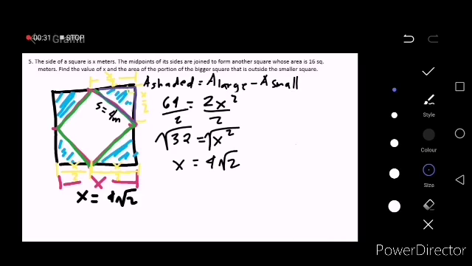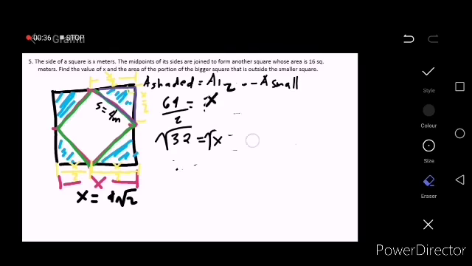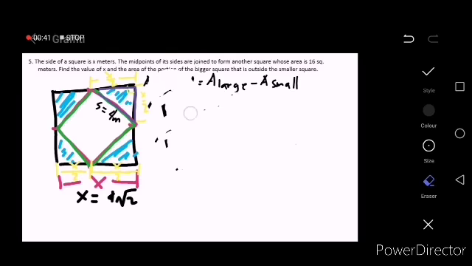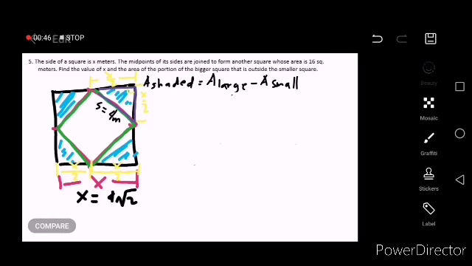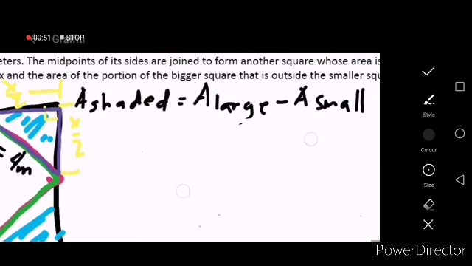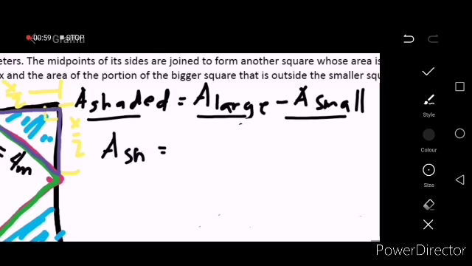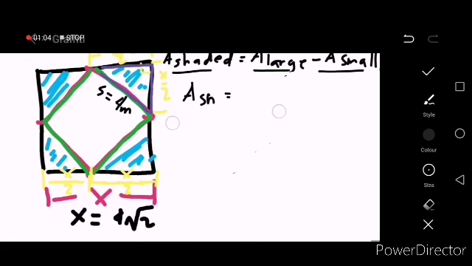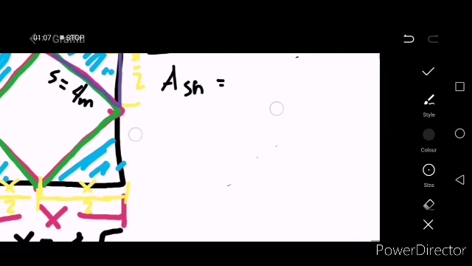Okay, meron na tayo niyan. At dahil dyan, mahanap na natin yung mga hinahanap natin. At ano ba yung mga hinahanap natin? Yung value ng x ay tapos na pala yun. Ano pa? Yung area ng shaded region, which is the blue one here. At nasabi ko na sa inyo yung formula kanina, di ba? If you want to compute for the area of the blue one, you just need this formula. So, yung area ng shaded ngayon can now be computed because the area of the larger square can now be computed using side x equals 4 square root of 2.